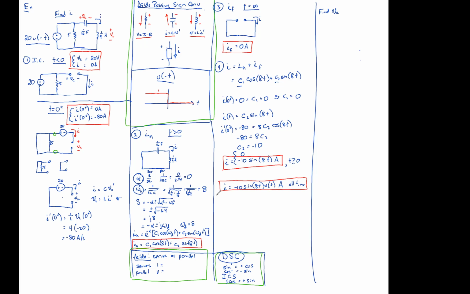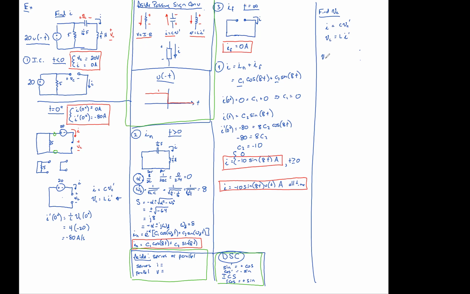How about a harder question? I want you to quickly find VC before the bell rings. How would you go about that if you've already found your I? Quick, check your simple things. Can you just take a derivative of something and have it work? Can we take the derivative of your I and make it work to find VC? Take the integral. Ugh, you don't want to take the integral. Because then you have to find initial conditions also, which you could do. And we've actually found the initial condition, it's 20. So that's one way to do it.